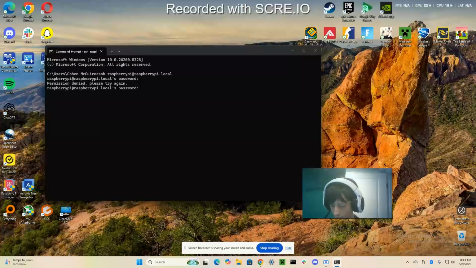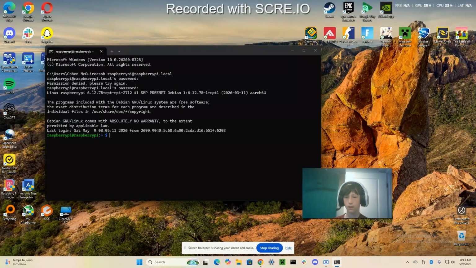Let me try that again. Okay, now it'll open up onto here. Now, assuming that you've already set up your server, from this point out, you're going to do the starting command that you have set up.